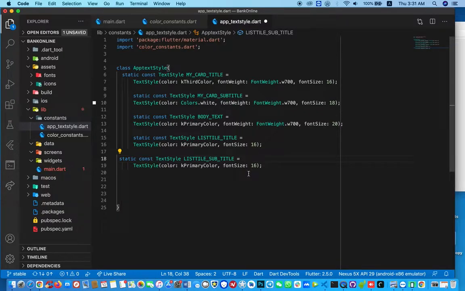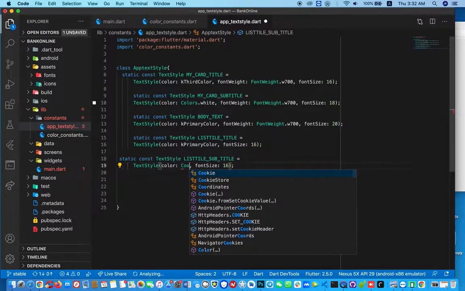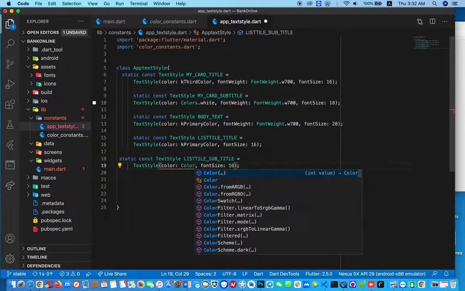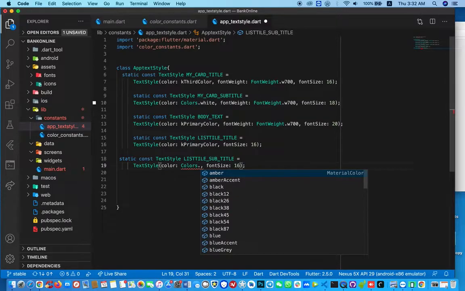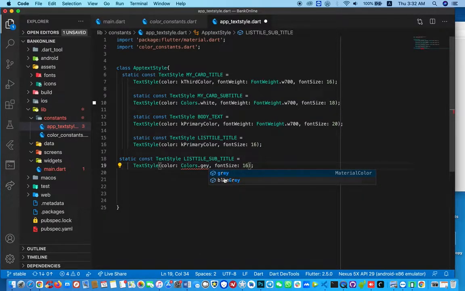The color will be Colors dot, not capital, Colors dot gray. We want to use gray for this, so not blue gray, but gray itself. So let me change this. Then our font size we'll keep at 15.